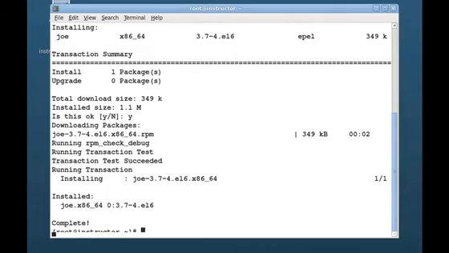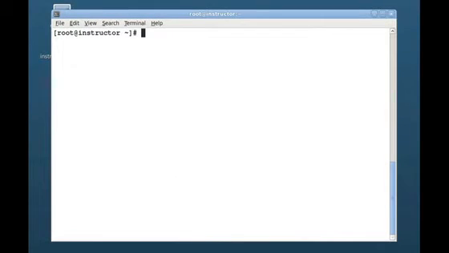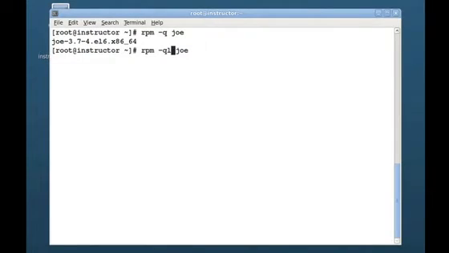Once that package is installed on my system, I can use all kinds of other commands to query that particular package, to find out what version is installed on my system, where the package comes from, and other information about that package, such as what commands, what documentation, and what configuration files are included in it. For that, I'm going to use the rpm command. I'm going to do rpm -q joe, and this is going to tell me that we have the Joe package installed. It's version 3.7-4, and it's available for me to use on this system. If I want to see what the components are in that package, I could do rpm -ql, and that's going to list all the different components in that package.